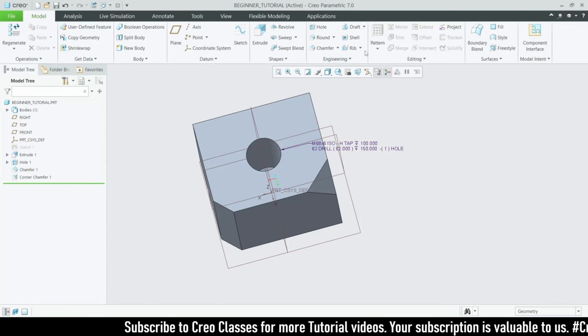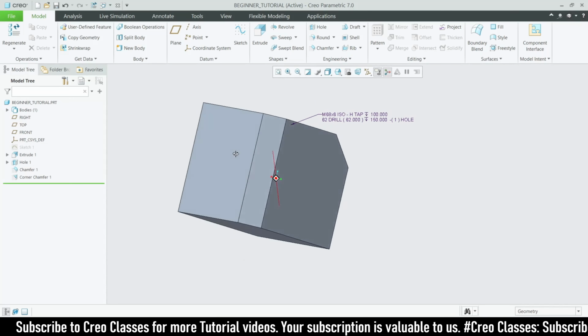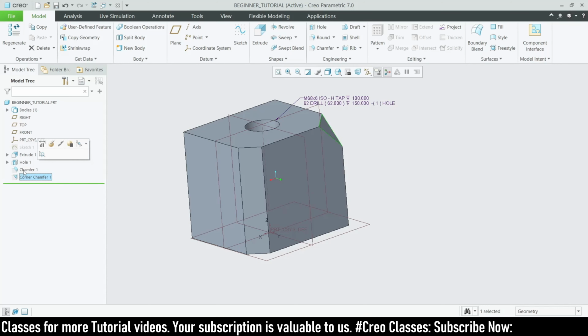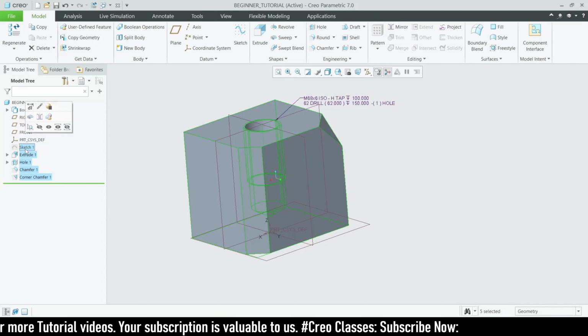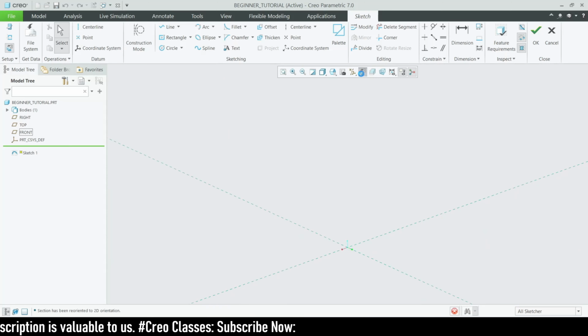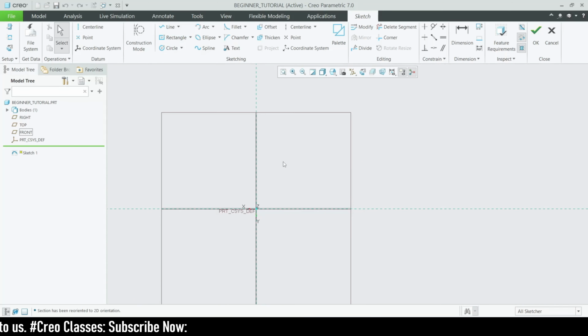So the next one is the rib feature. For the rib feature, we can't implement it here, so I'm going to create another sketch. Select front plane, go for sketch, and go for the sketch view. Here I'm going to use the Revolve tool again.